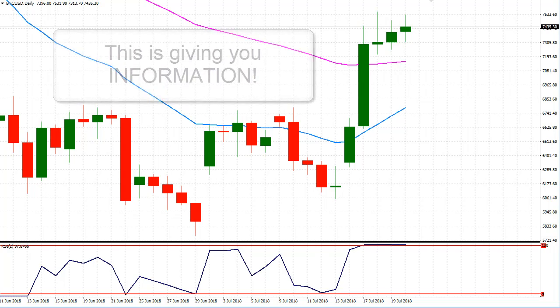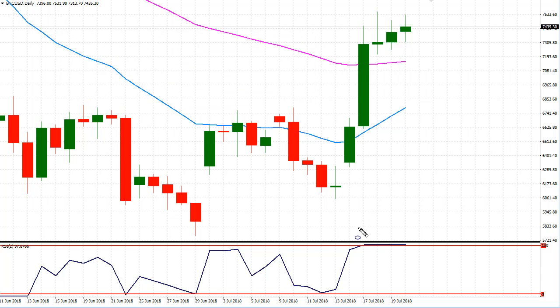Let me ask you this question. If Bitcoin goes into its RSI overbought levels, as we can see it's happened there, and it's not quickly followed by a pullback, and again, same thing with the Sigma, became extremely overbought but has not pulled back, what is that telling you? It's giving you a massive piece of information, is it not? Just have a think about that.